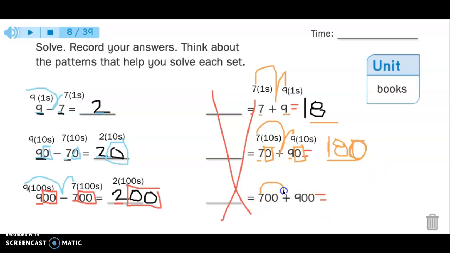I see a 7 plus 9. We're talking about 100s. I know this is going to be 18. Boys and girls, how many zeros do I add to the back of it? Here's 2. I'm adding 2 zeros plus 2 zeros. If they were stacked on top of each other, we would have 0 and 0. Oh, but look at that. I have 4 numbers. I have to put my comma in because now I have a thousands place. 1,800.